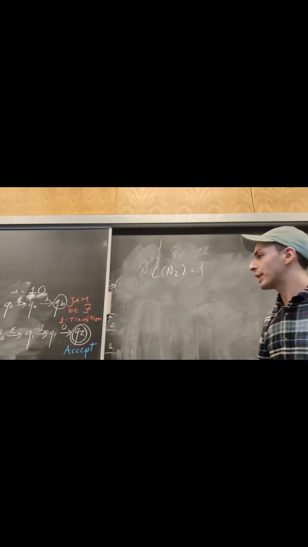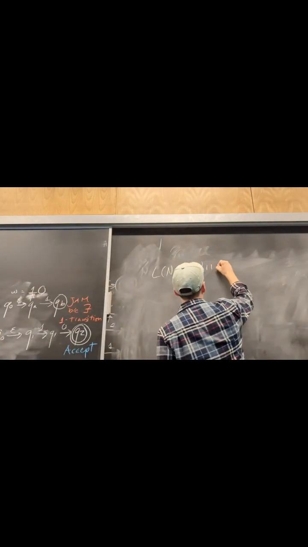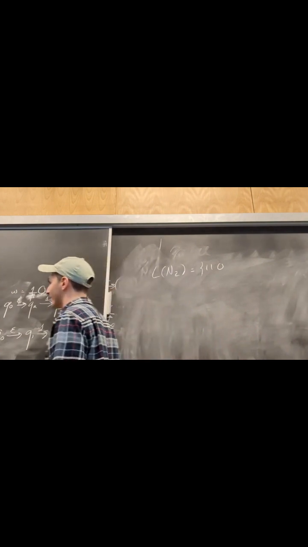So let's think about this, right? So from Q0, when you're trying to determine what the language accepted by any machine is, you say, okay, I start from Q0, and what are the strings I can give to N2 such that it gets to an accept state, right? So how can I get to here, for instance? Who wants to tell me how I can get to here? Yes? What's your name, sorry? Ria. Yes? The string 110. The string 110, very good. Okay, so 110, that's in there, great.